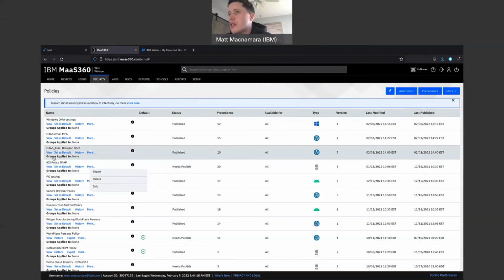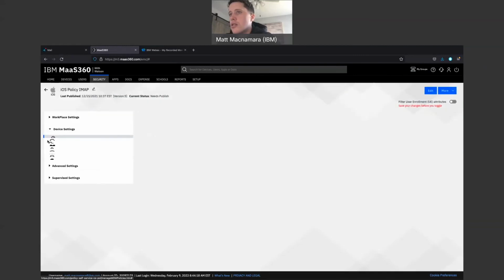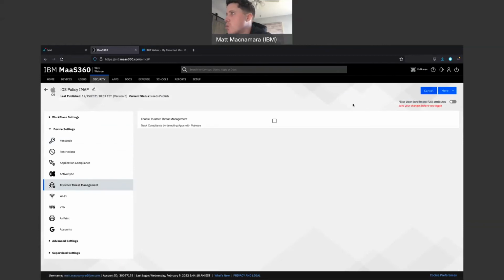hop back into policies, is Trusted Threat Management. What MTM, Trusted Threat Management, is going to do, it's going to go out and prevent and detect malicious applications, jailbreaks, roots, and malware on devices and remediate those devices and issues automatically so you don't have to worry about it. For example, let's say a device somehow gets malware installed on it. MTM is going to detect that. It's going to cut it off from the network, unenroll it from MaaS360, and block it from accessing any corporate information, documents, email, applications that were pushed down to that device from the admin on the MaaS360 account, so your information is protected going forward. That's the big add-on from Premier to Enterprise.